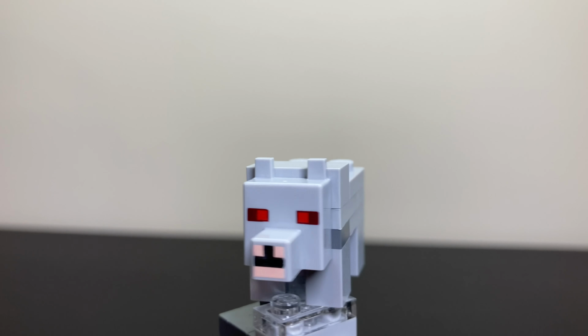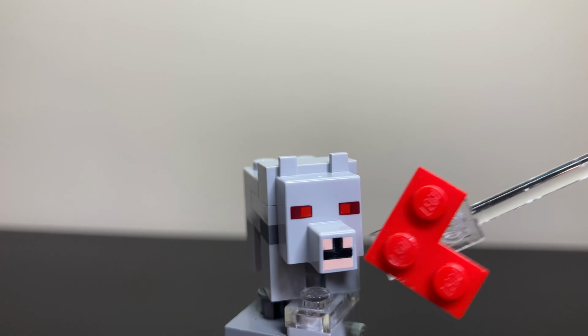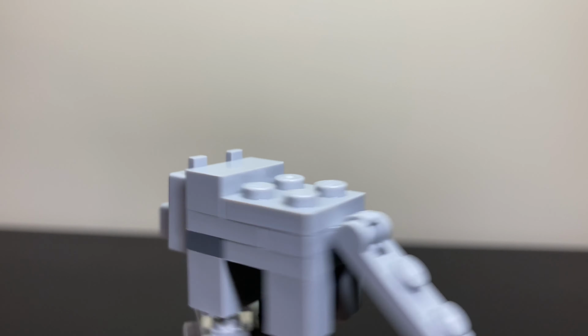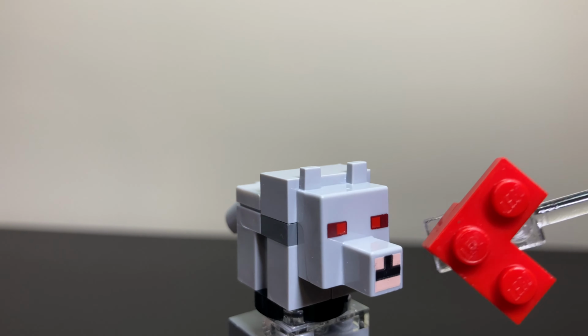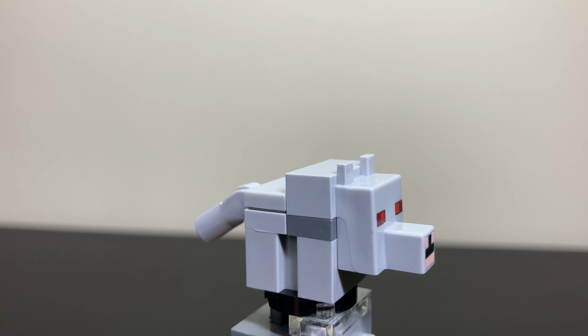Next up, we have the exclusive angry wolf. You can see that it has its angry red eyes as well as this little mouth there. And it also has a little tail, but no collar to show that it has not been tamed yet. And it is a really nice figure to get. Along with the adult wolf, we do have a baby wolf. You can see that it has the same red eyes and mouth with a smaller tail and a smaller body, but still a great figure to get overall.